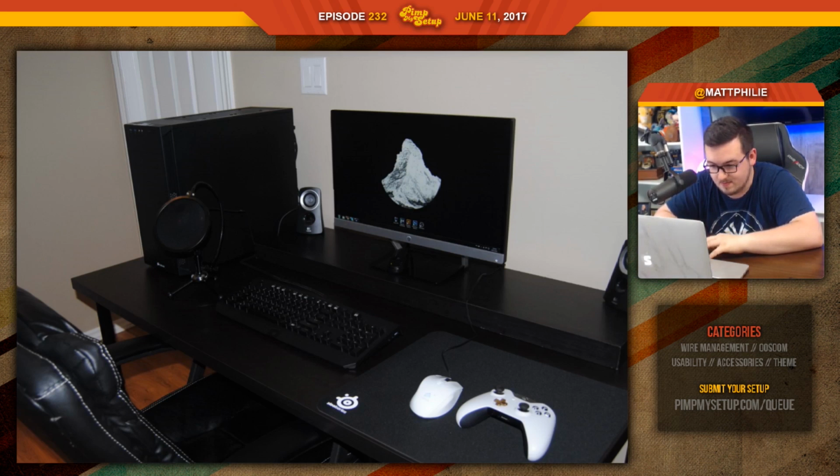Maybe it is just a hallway, like the end of the house, and there's two doors, like right before the garage. Maybe one of those doors goes to the garage and the other one goes to the dryer. Maybe that. I don't know. And he's like, I'm going to put my setup in this hallway, like one of the entryways.